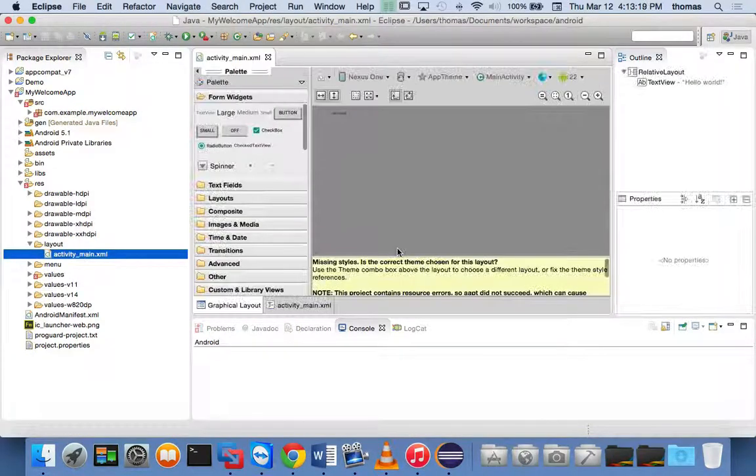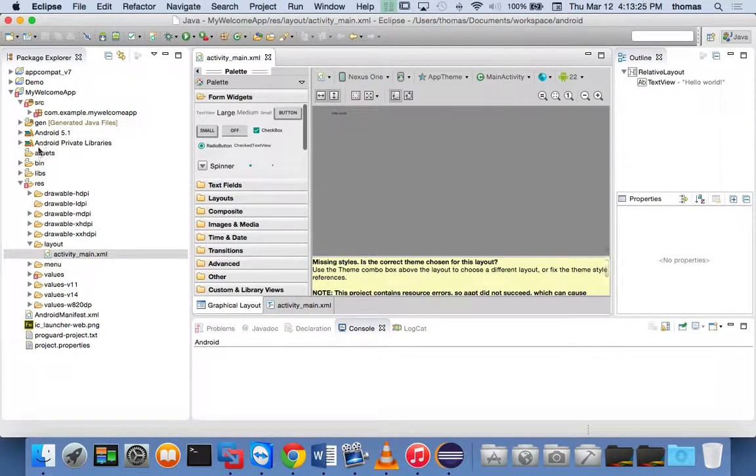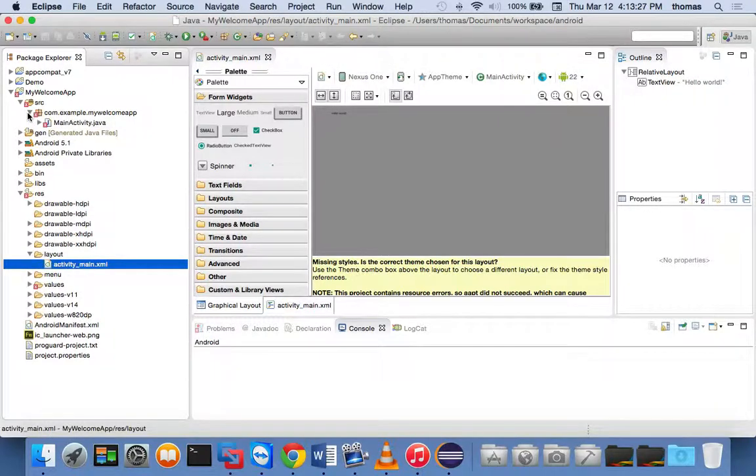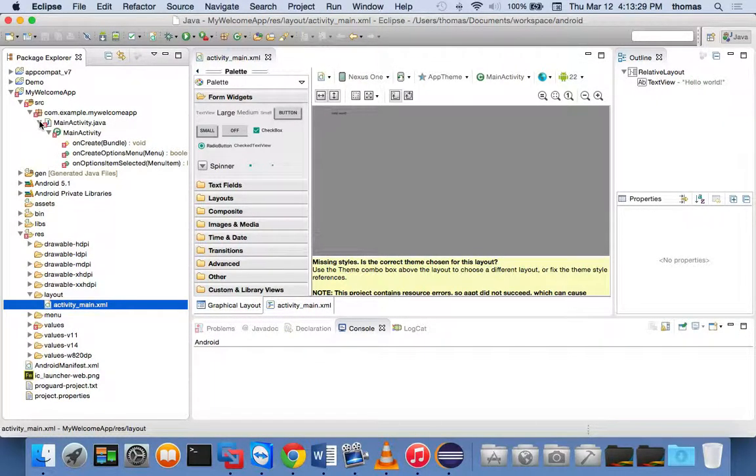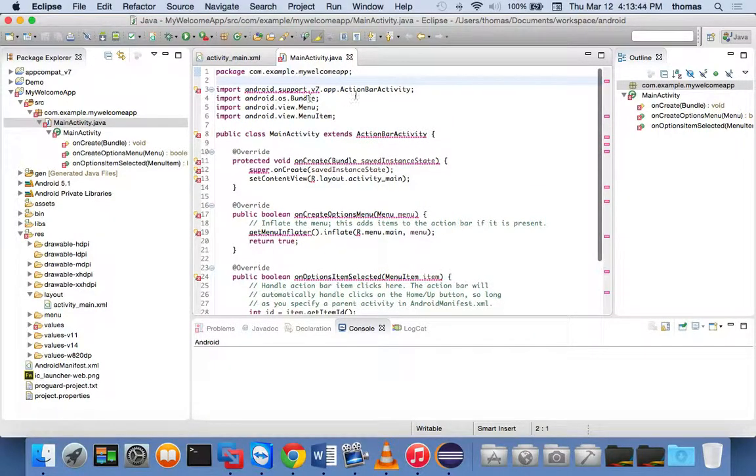Both the graphical layout and the main XML layout look fine to me, but the problem is my jar files, up here in mainActivity.java, which tries to find support for Android support version 7 and has an issue. So if I open this up, this is the one error that I'm getting.